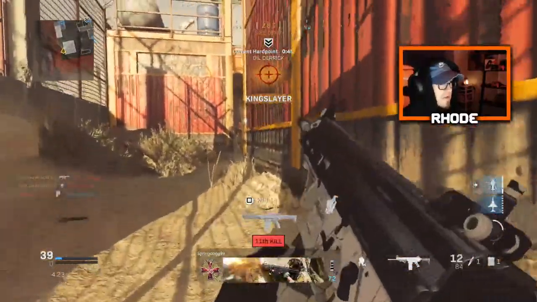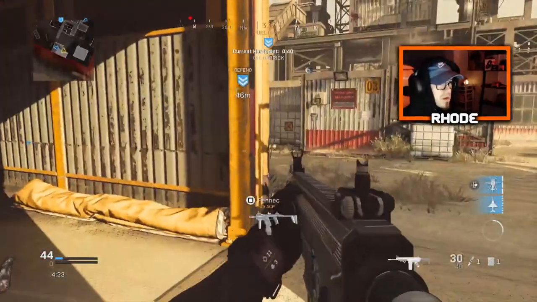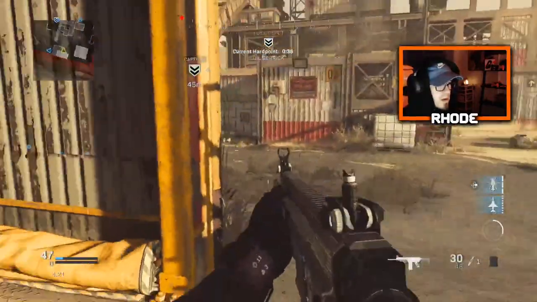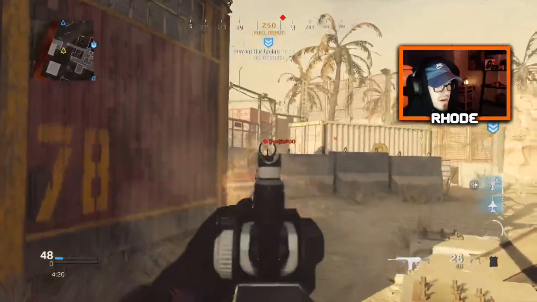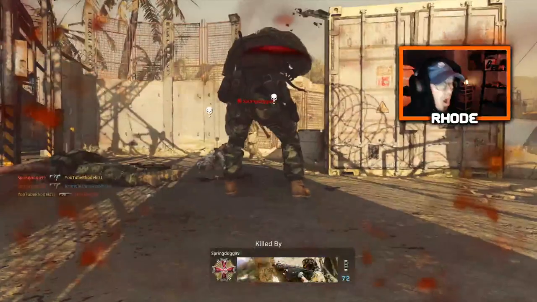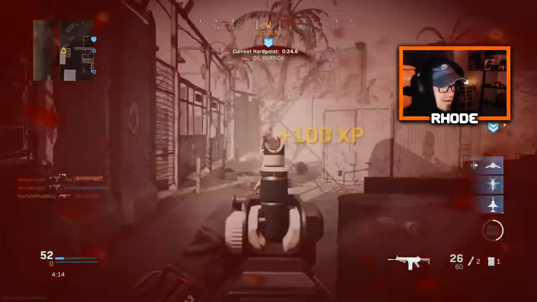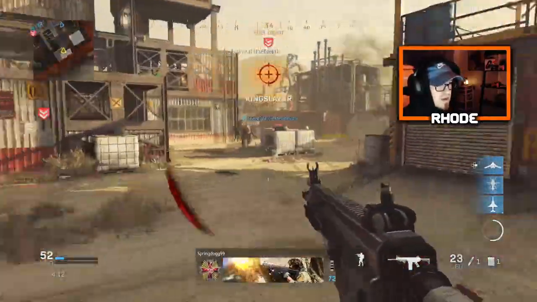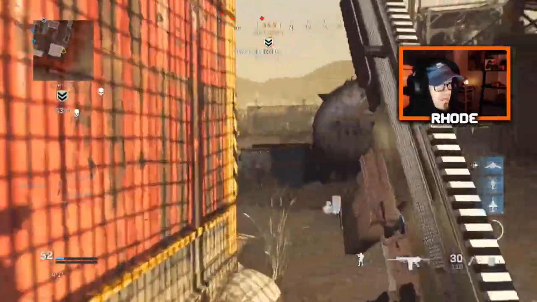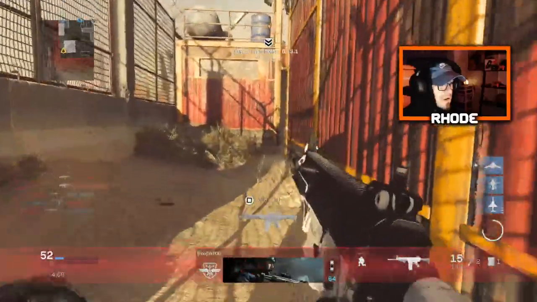There we go. Stay there, teammate. Stay there, bro. Bro, I know they're chilling. Advanced UAV ready. No. Darn it. Dude, okay, that Vector shred. Oh my lord, man. That thing absolutely. There we go. I'm reloading.